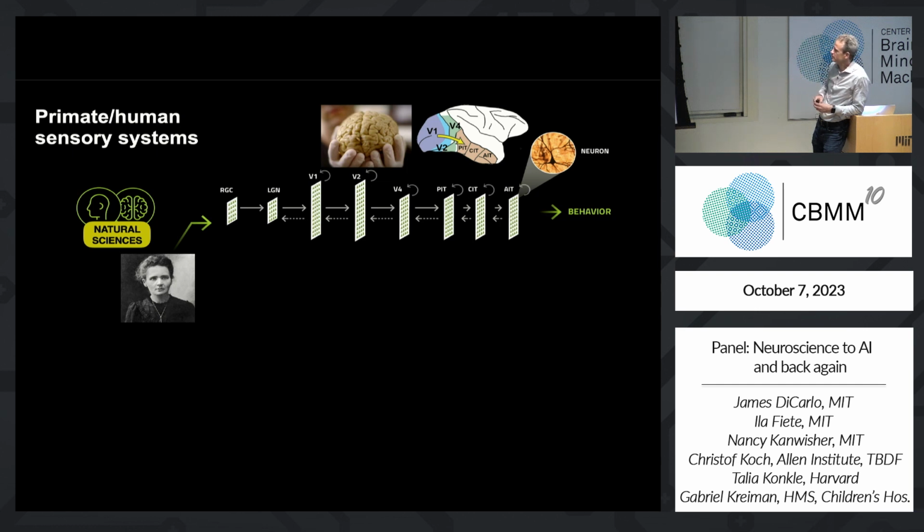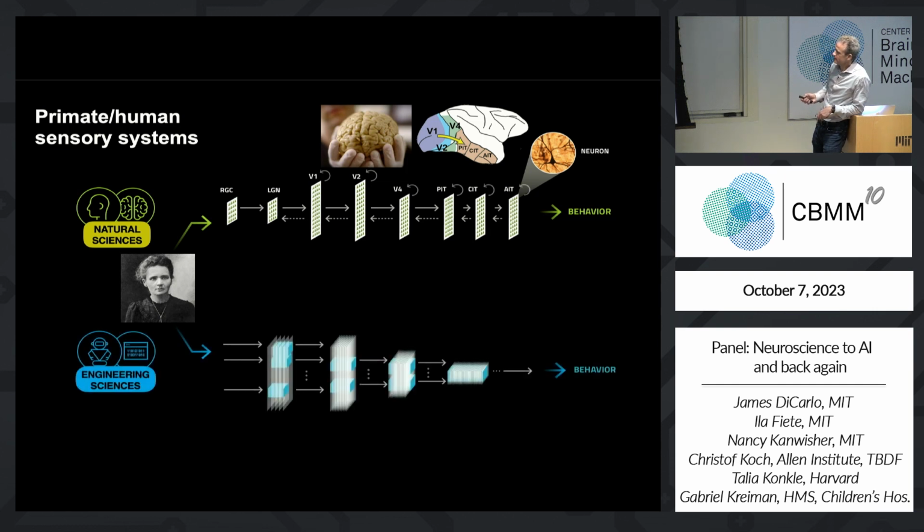This is the ventral visual stream, a series of cortical areas that are thought to be involved in tasks like object recognition and other cognitive functions. I would wrap all of that under the umbrella of visual intelligence, broadly construed. And I made the argument that these have both inspired, informed, and directed the development of certain types of deep architectures. This is a simple feed-forward deep convolutional network.